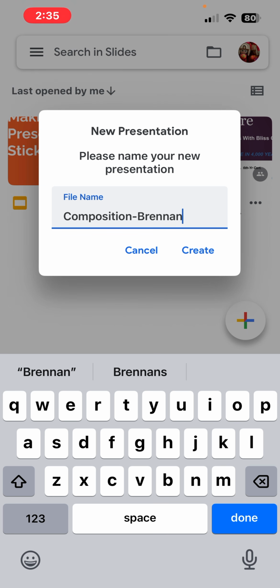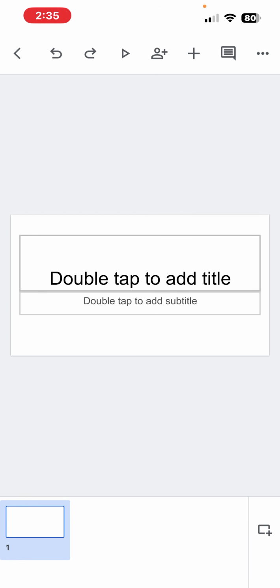It just helps to stay organized in the Google Slides app, but it's also helpful when you download these portfolios as PDFs. It helps to stay organized in D2L for me, so it's really helpful. So I'd appreciate if you follow this file naming convention for all of your assignments. So then you choose Create. It takes us right to this first slide.